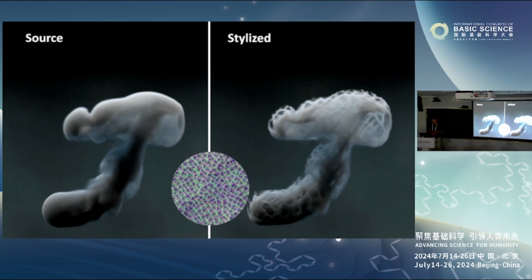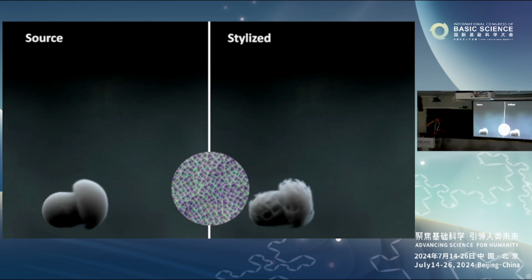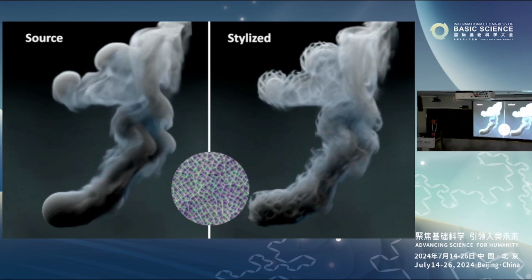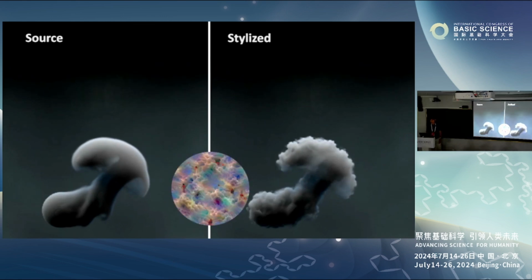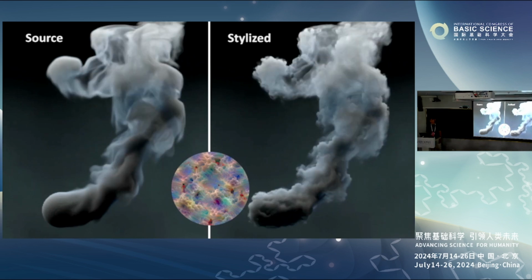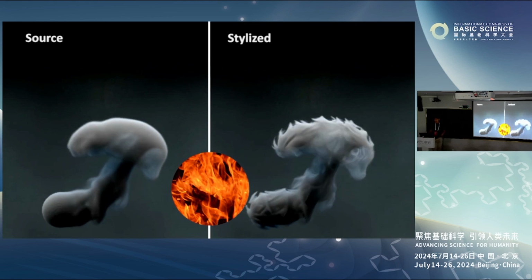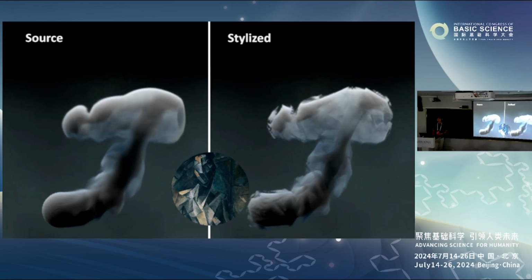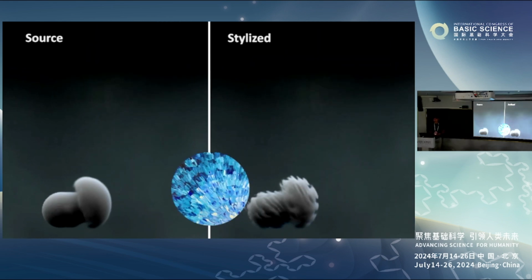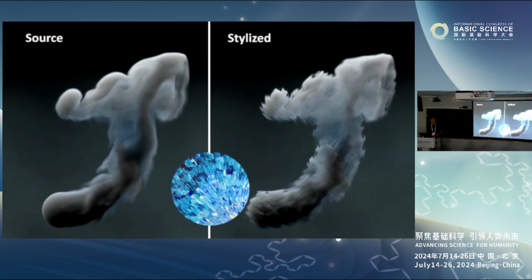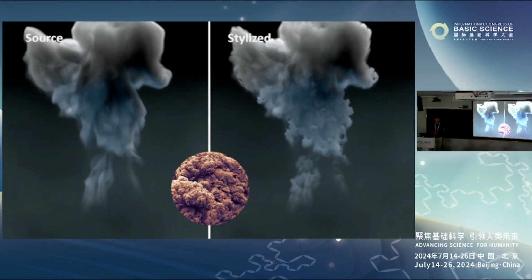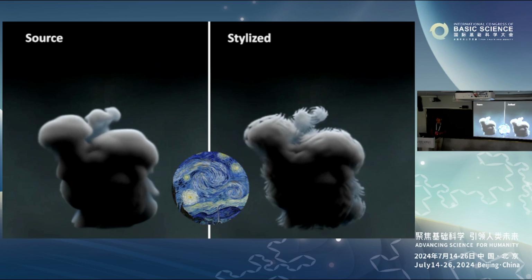And this is a semantic transfer result. So we could transfer the net structure onto the left source smoke. Here you can see more intricate motifs and cloud patterns, and this is a stylization result. You can see some Picasso style or some linoleum print style strokes on top of the smoke. So our approach was flexible enough to accommodate artistic and photorealistic stylizations.